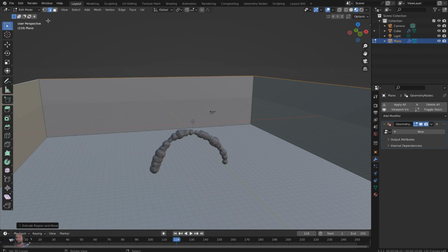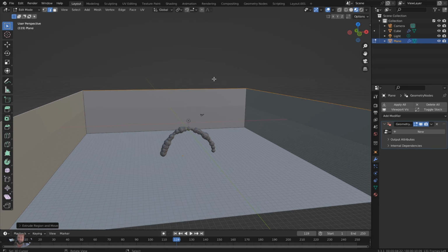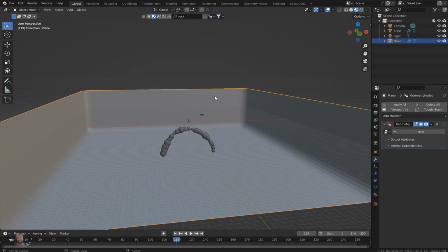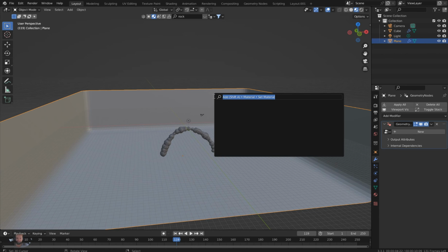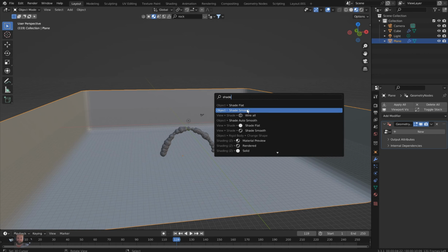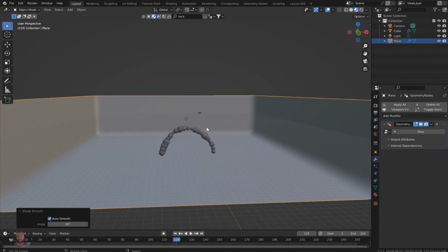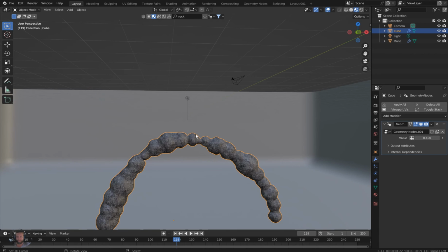And then with edge select on, this is a cool thing you can do. I'll just select all and hit Control B, bevel it, add some segments, come back out, and shade that smooth so it looks nice. Then you come down to this auto smooth as well, and you can plug that in. So now we got like this little studio set up for our archway.